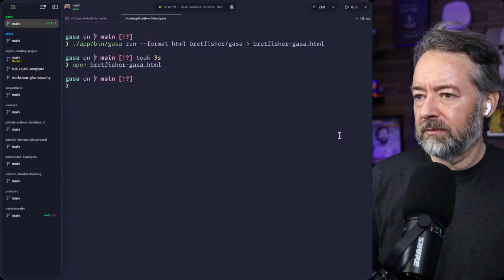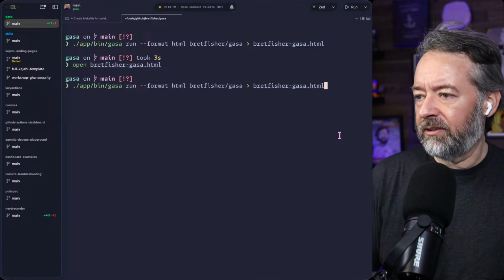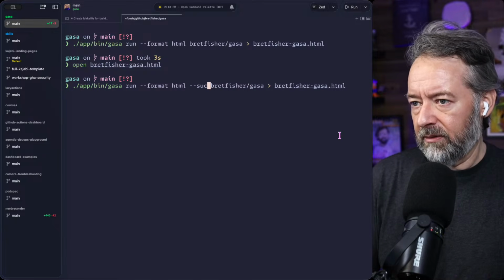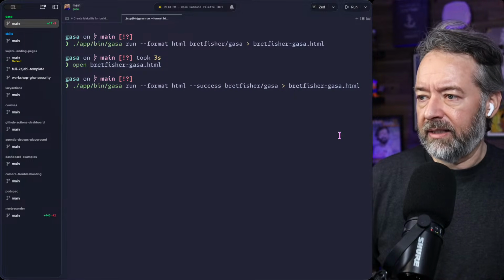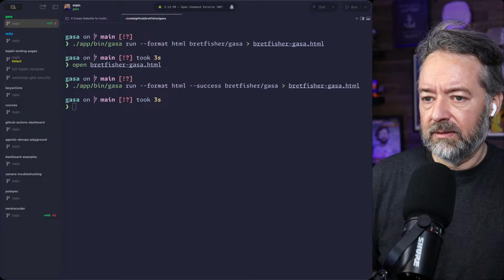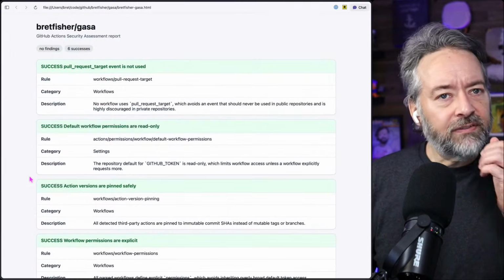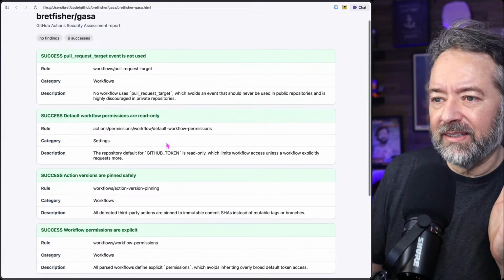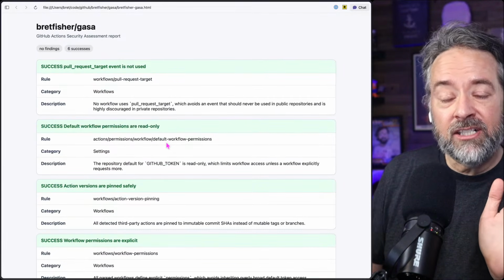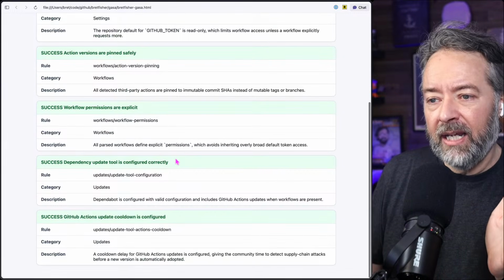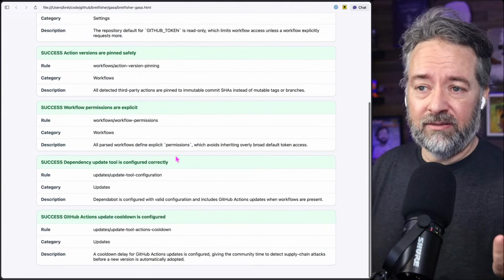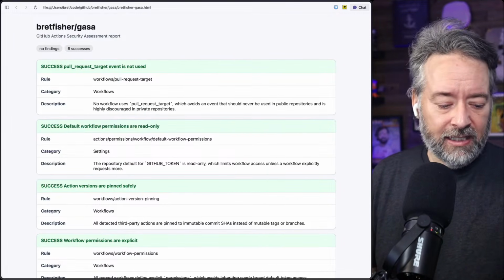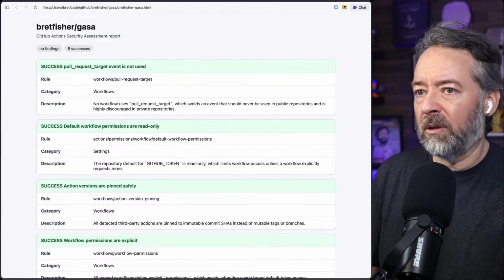Oh, that's boring. Let's do it again. Let's do success. Let's show that. Okay. So now, sorry for the flashbang. I need to get a dark mode setting for this. So this is just an HTML representation of the output, and this isn't that impressive. I mean, it's just the same thing I'm seeing in the console. But one of the things that we can do from this is I can start doing bulk actions, and not bulk GitHub actions, but I can do bulk scans.